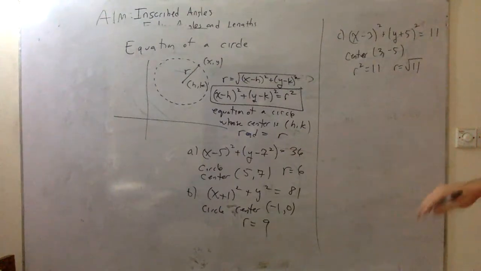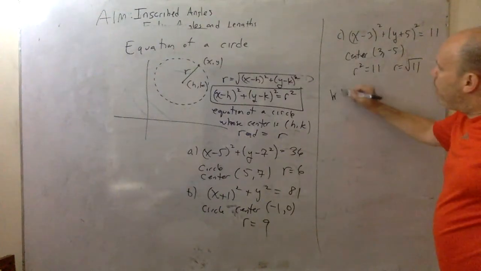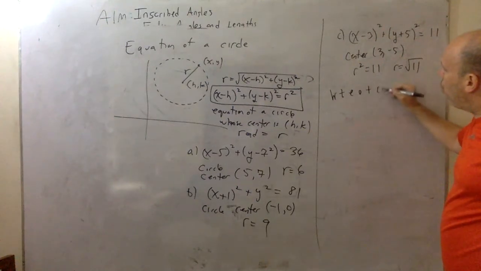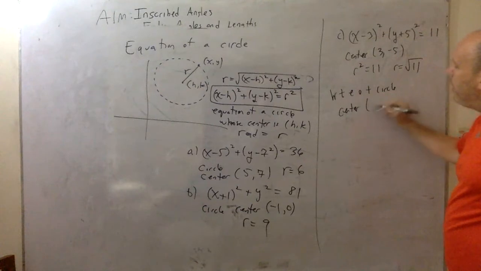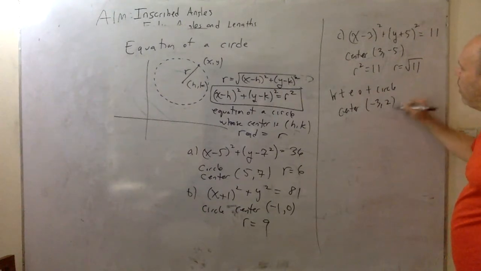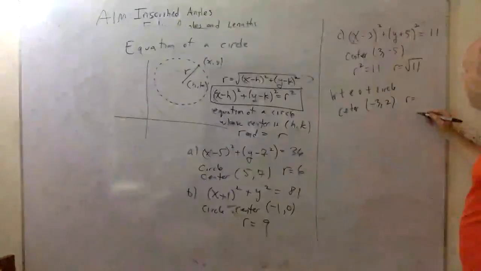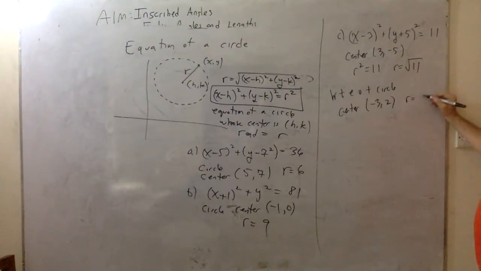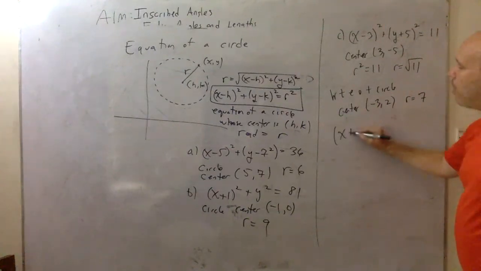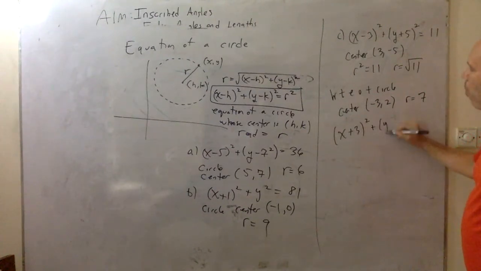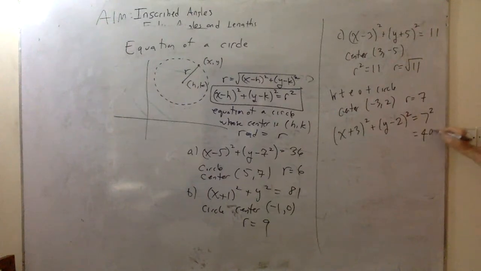And then you could go the reverse. Write the equation of the circle whose center is (-3, 2), and whose radius is 7. And so you say, fine, (x plus 3) squared plus (y minus 2) squared equals 7 squared. And that's the answer. You could write the square root. It says 49.